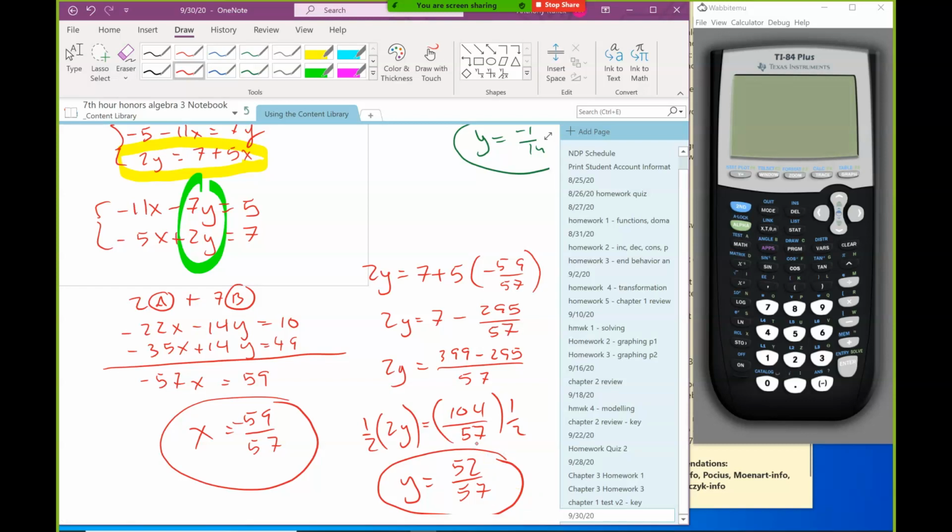So we just had some yucky fractions on those last two, but that's okay, right? It's a little bit more tedious, but we can handle the fractions. We might have to go slow and be a little bit more careful, but we can deal with those things, right? It's not so bad.